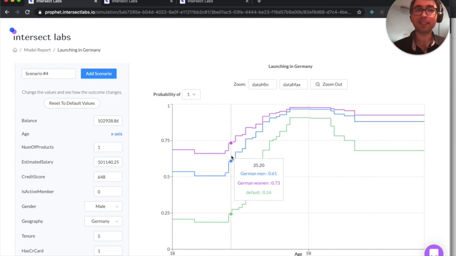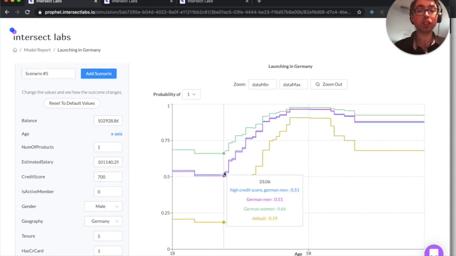This is a fascinating insight to dig into deeper outside of data with our marketing team, with our research team. But it's also an exploration that I can continue to explore. For example, I could go in and say, okay, among these German men, for those who have very, very high credit scores, what are we looking at now? Looking closely, we found something surprising. It turns out having a higher credit score seems to have little to no effect on the risk of churn.